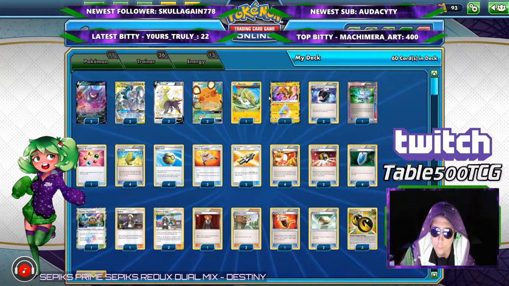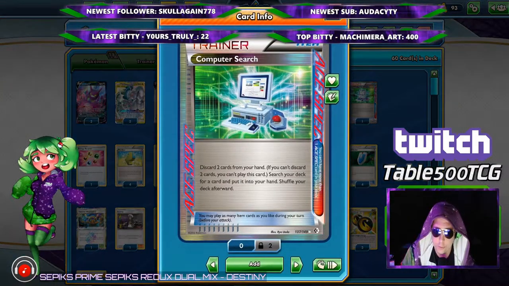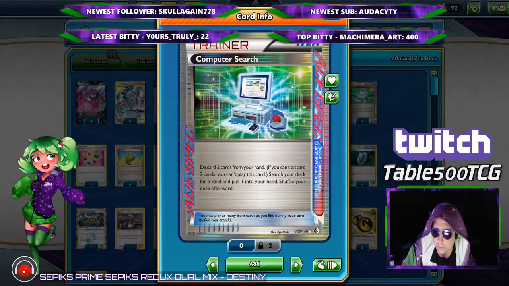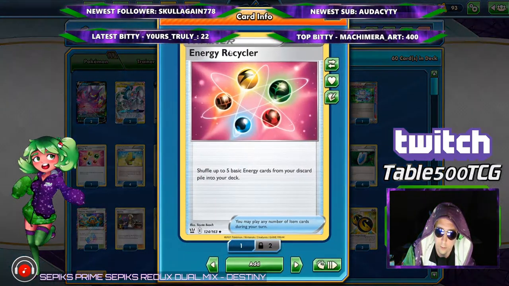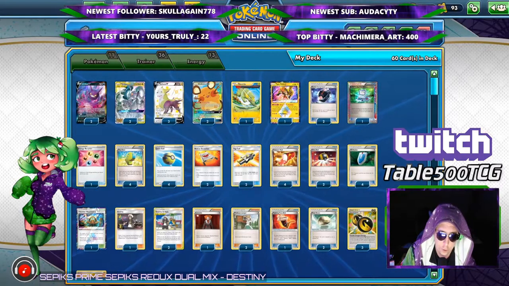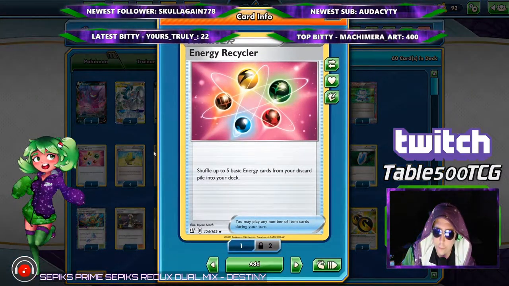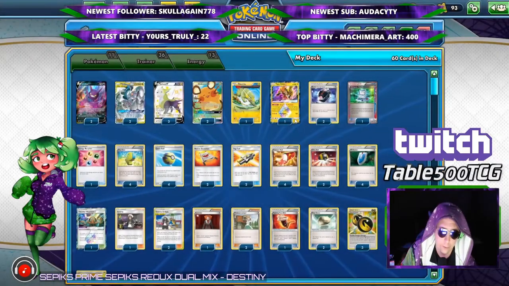Now, I'm going to move on to the Trainers here. We got ourselves our 2 Battle Compressor, our A-Spec of choice, Computer Search, but really you can use any A-Spec here. Computer Search is just a good generic one. I didn't use it in the gameplay, but we do have 1 Energy Recycler. I was finding, and you'll see in the gameplay, that I did run out of energy pretty early on. So Energy Recycler does help to put your energy back in the deck, and then you can reuse ADP's attack, put it back on board.